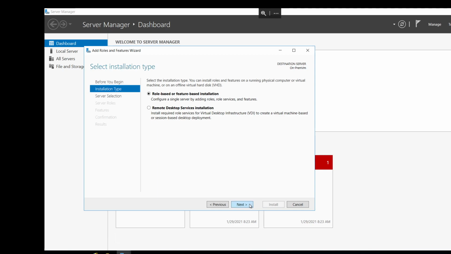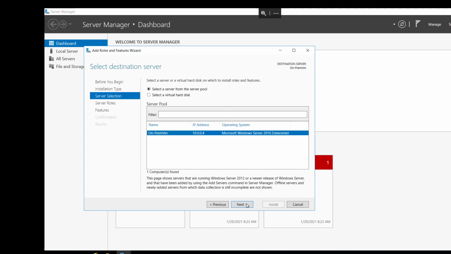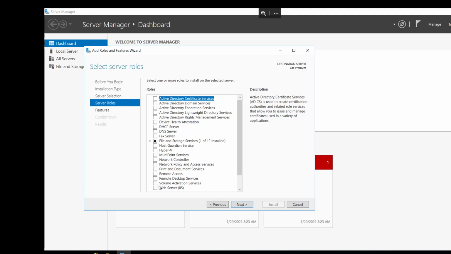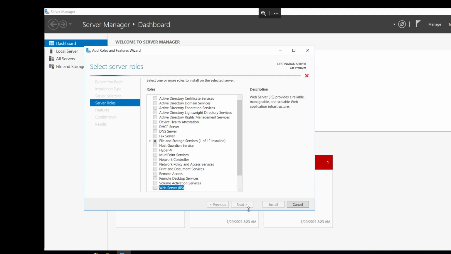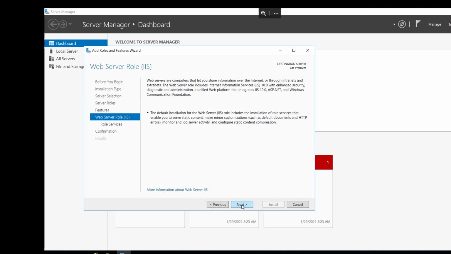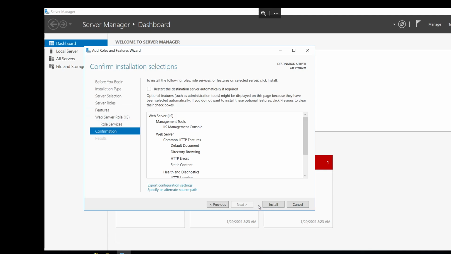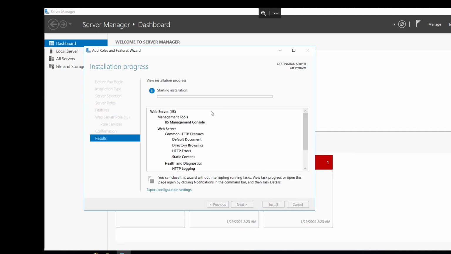Next. Next. Next. Choose the web server, Internet Information Services. Add features. Go next, next, next, next. And install. So this will take some time to install.